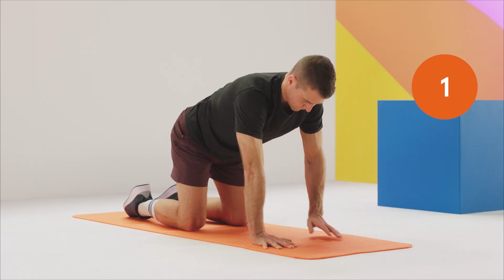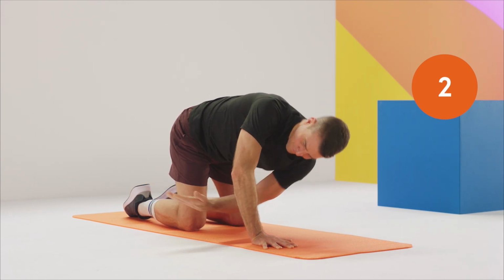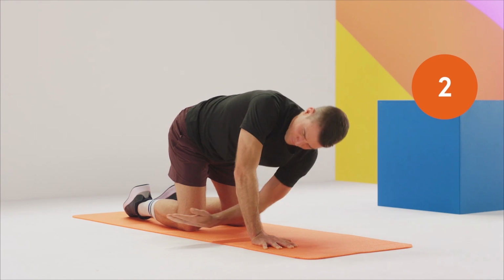Paying attention to the smoothness of this movement and then smoothing out the breath as well.